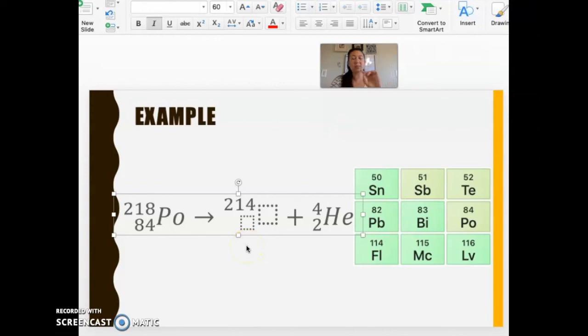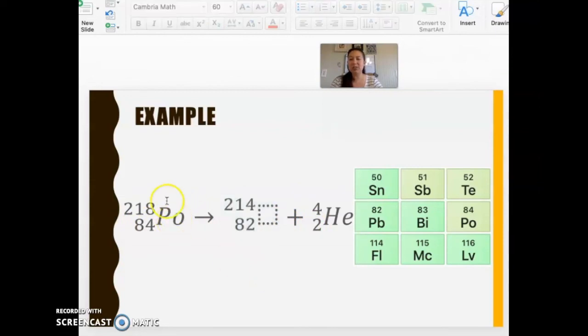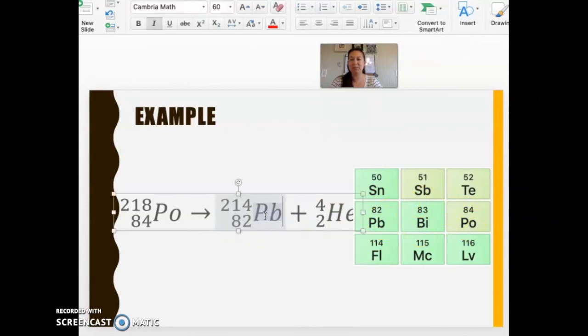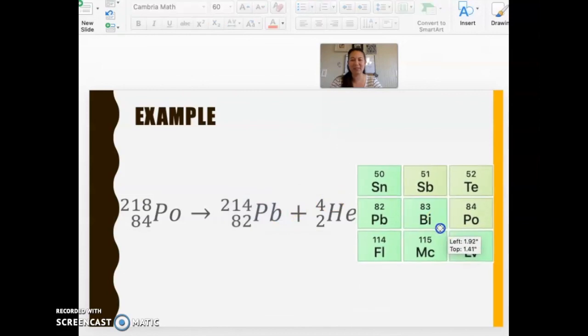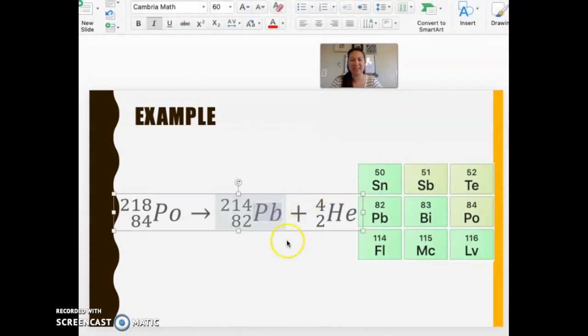Oh, and by the way, sometimes you'll hear people read that as daughter nucleus or progeny nucleus. Similarly, by conservation of charge, if there's 84 protons to start and 2 are ejected, there are 82 protons left over, and it has to transmutate from some element to a different element. Element number 82 on this mini periodic table here is Pb. Not peanut butter, lead. Because, you know, that makes sense for naming. Pb, lead. I think it has something to do with a Greek or Latin root word.